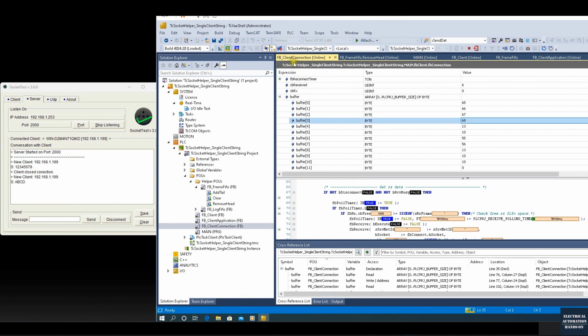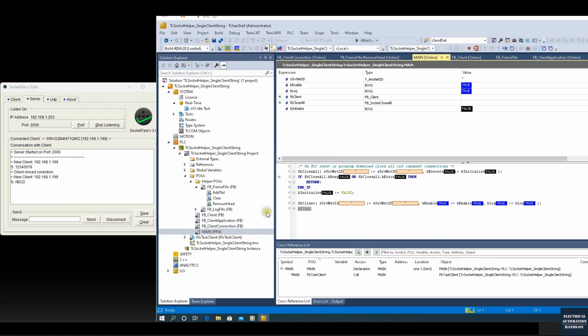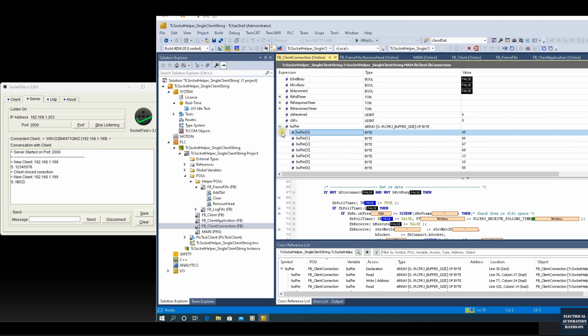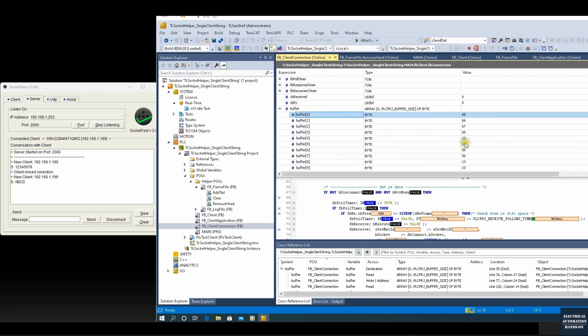Okay, this is the buffer under the client connection. In your application, you can copy this buffer out. This is your real buffer. If you go to the main outside, it doesn't show where this receive buffer is, because it's a sample program. In your case, you can go to this client connection and copy this buffer out as an output buffer, and you can define an array of the same length and receive your data. And then you can do some sorting. So if the server side sends some command or data, you can receive it and sort the data and command out. Okay, this is the receive buffer.